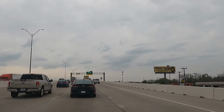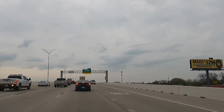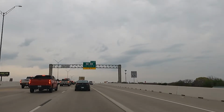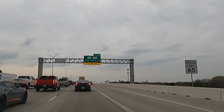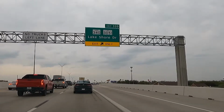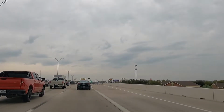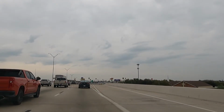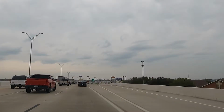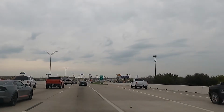The last exit that we're going to talk about northbound on Interstate 35 is Lakeshore Drive. Lakeshore Drive eventually makes its way to Lake Waco, but along the way is access to things like the Homestead Heritage on Golson Road, or on Steinbach Bend Road, the Mammoth Site, or the Waco Regional Airport, as well as Lake Waco itself. There was quite a bit of traffic this day along this point on the road, so I'm going to speed the video up just a little bit to get us through here a little faster.